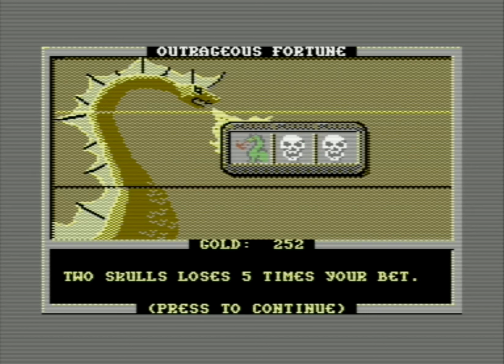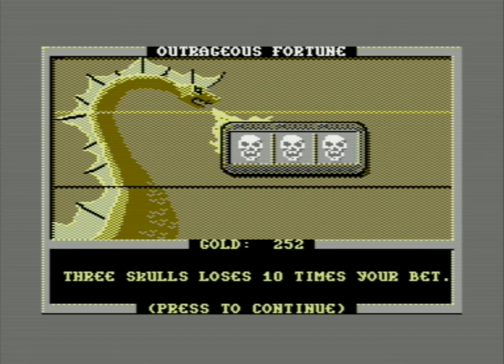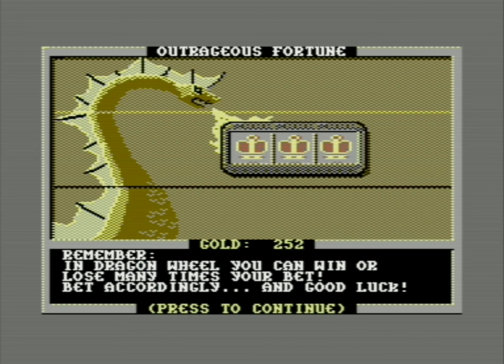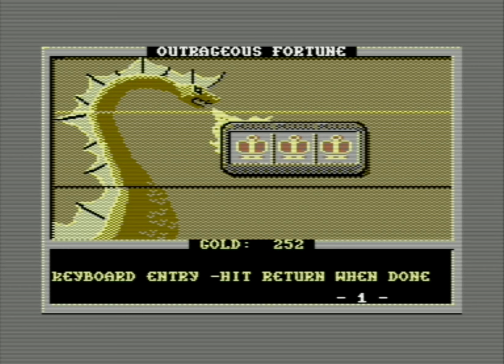The 2 skulls lose 5 times. Dragons lose, I think, 3 times. Then you get the triples. This goes up for the bad ones, too. Yeah, don't want skulls. You don't ever want to see a skull. All right, we don't need to see it again. All right, you win or lose many times your bet. Good luck. All right, so I think this is the only one that's actually random, I think. I don't really remember. But we're going to go ahead and bet 12 gold once. And only once. I do not really want to spend more than that.